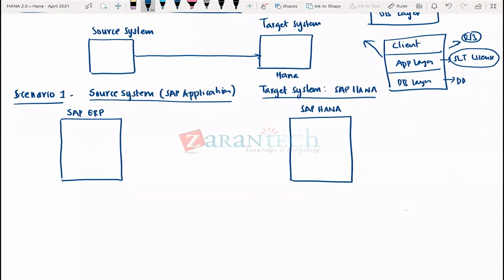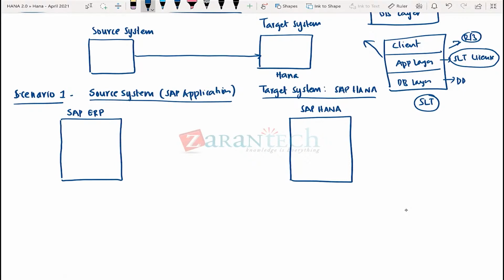Now, for installing an SLT, there are certain requirements. People who are not familiar with SAP might find this a little difficult to understand. In the next session, when I go into the system and walk you through this process, I will show you what I'm talking about.